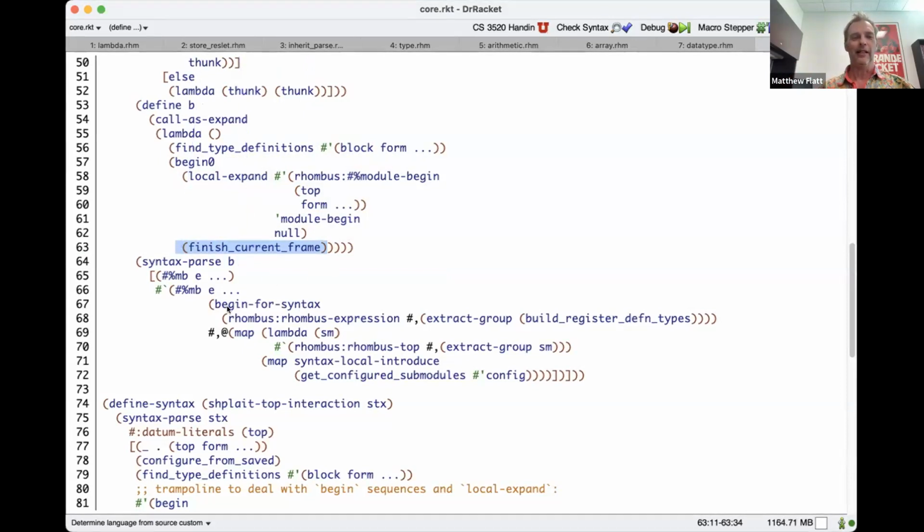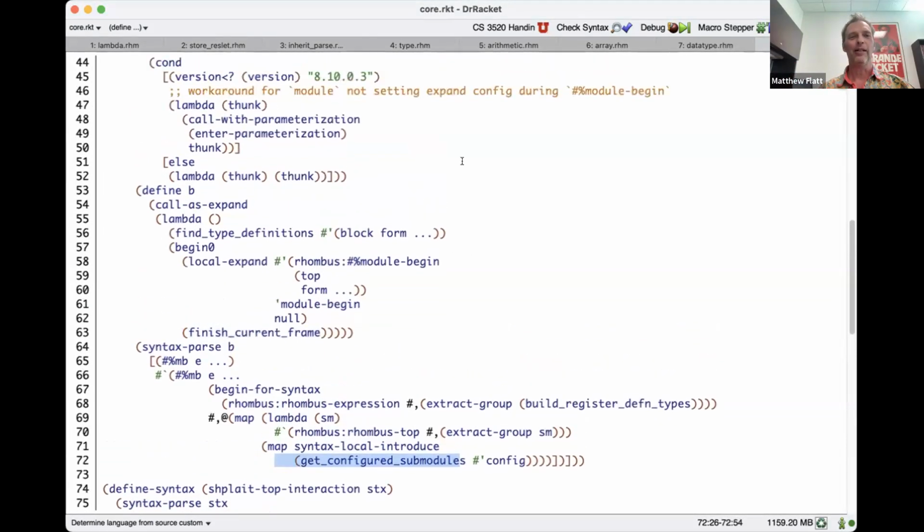And then after we do that, there's another pile of somewhat tedious code here that is building a registration of the type definition. So basically, this is recording the types so that we have them when we import into another module or when we work at the REPL. And then after we do that, we handle all the submodules, because that needs to be in place for the submodules that can refer to them. So this is a little awkward, and I've experimented with ways of not having to use local expand to make it more in line, and it can work almost. There's just a little thing missing from Racket that I may go back and change.